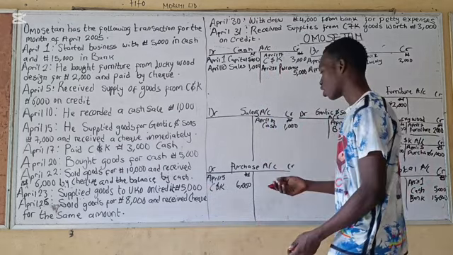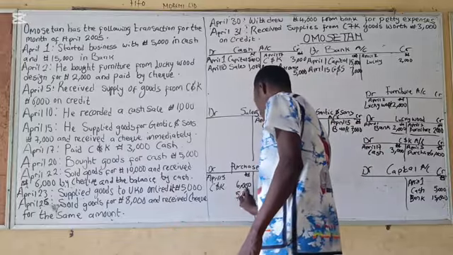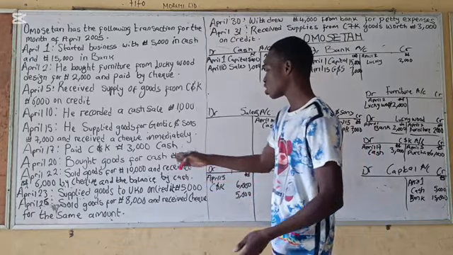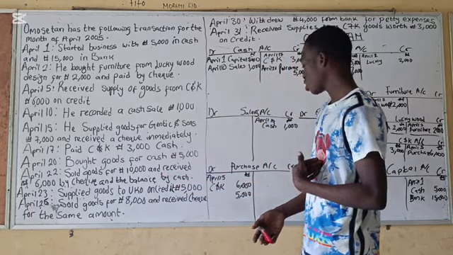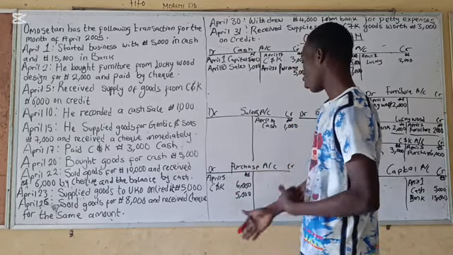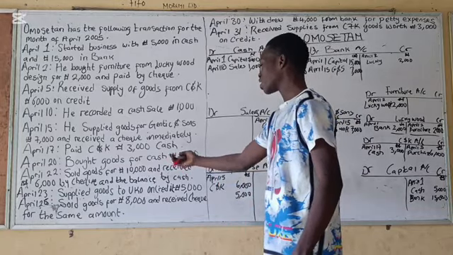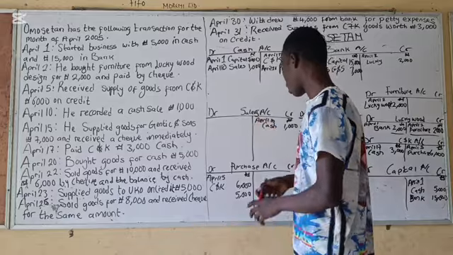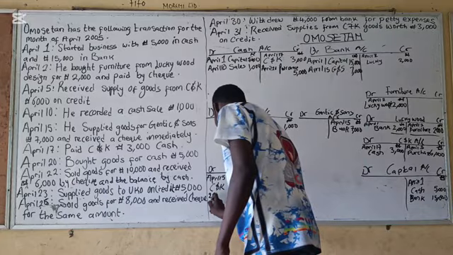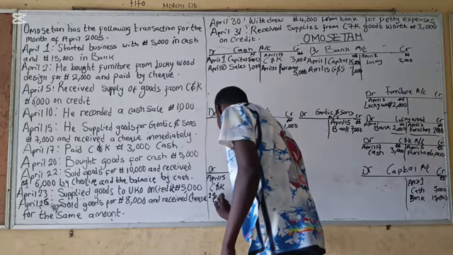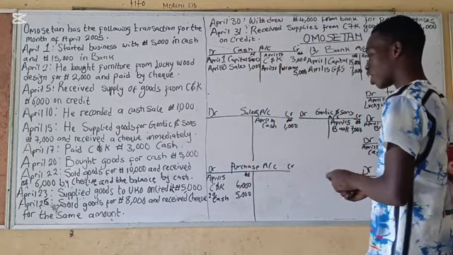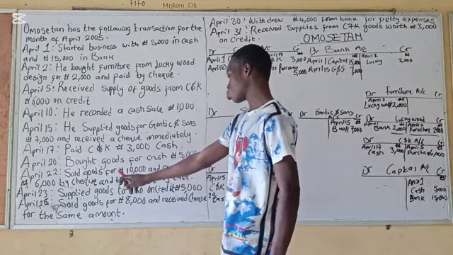You now move to purchase account. You put it in the debit side. The reason you are putting it on the debit side is that the question says you bought goods. The goods are coming in, which is purchase, right? Because the goods name is not stated. Now, money is coming out from your cash since you paid cash. You credit your cash. So here now, you just write April 20. On the 20, you have cash, 5,000 naira.